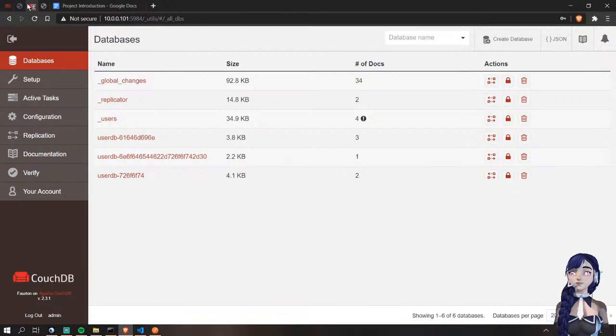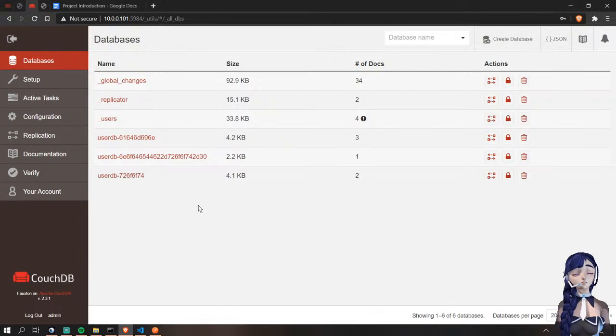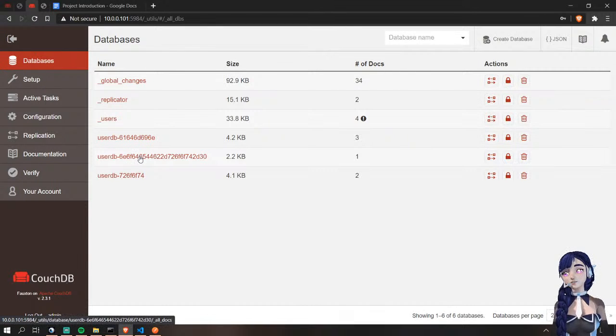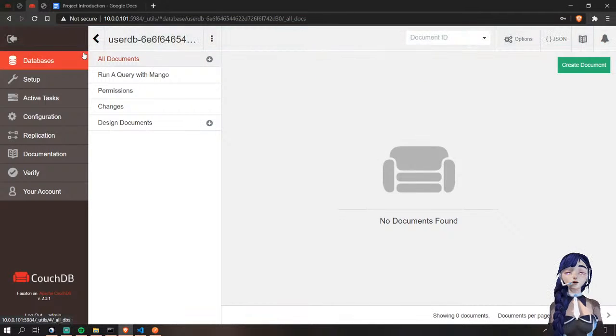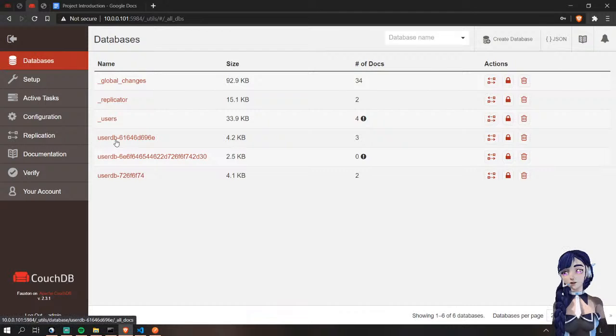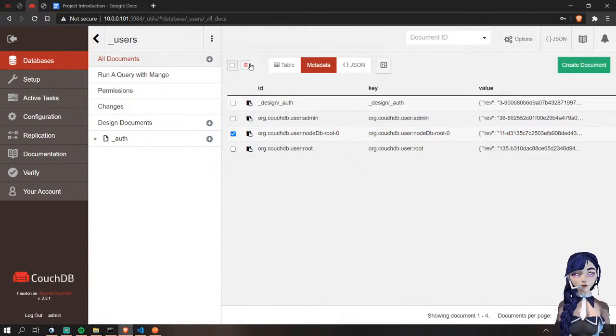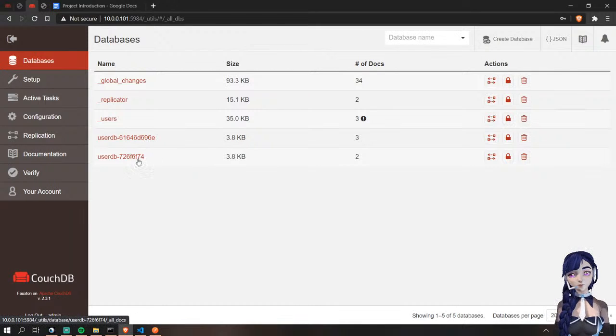I noticed that CouchDB doesn't delete all the documents in a database. Oh yes, but it does replicate deletions, which is contrary to another of my false beliefs that I've noticed. So if I delete this document, then it will be gone from both replicated databases, I think. Let's see. So this one it's not. And this one it's not, okay. So it doesn't go away. And then if I delete the node, does it delete? No. Okay, I must have seen that wrong.